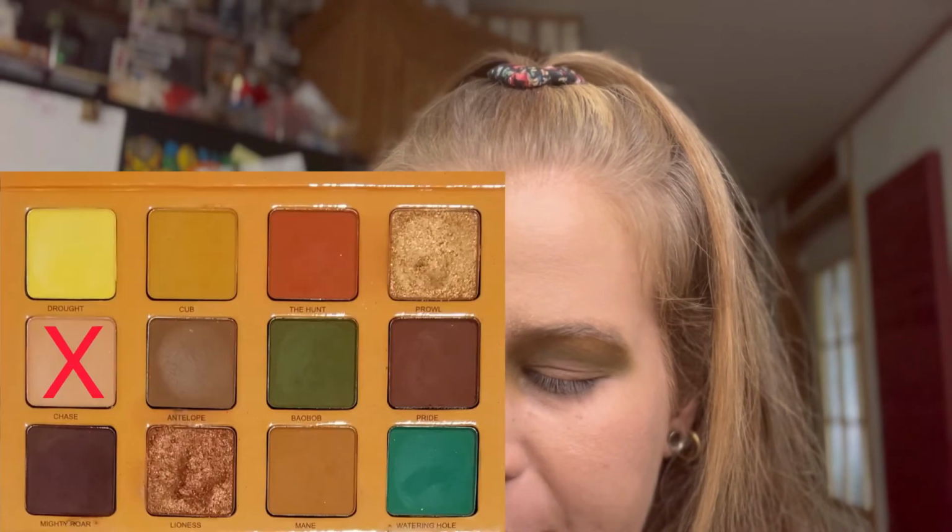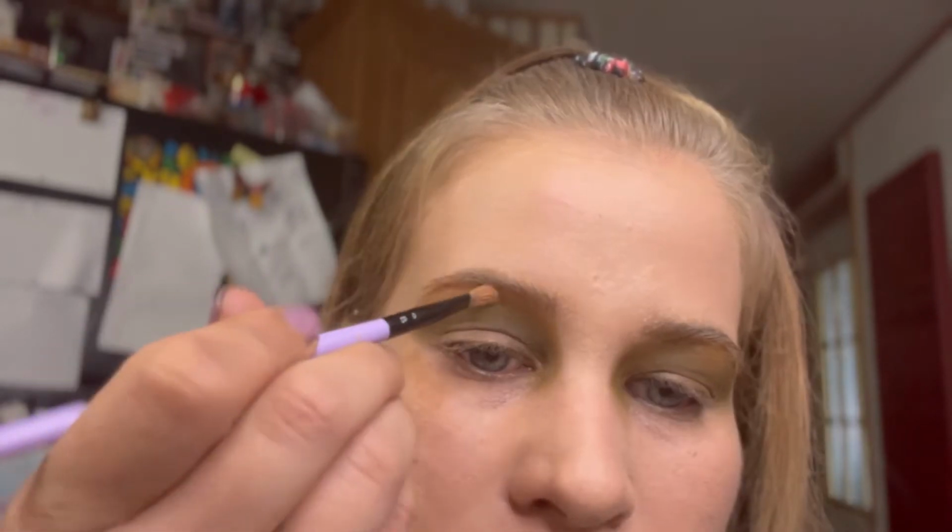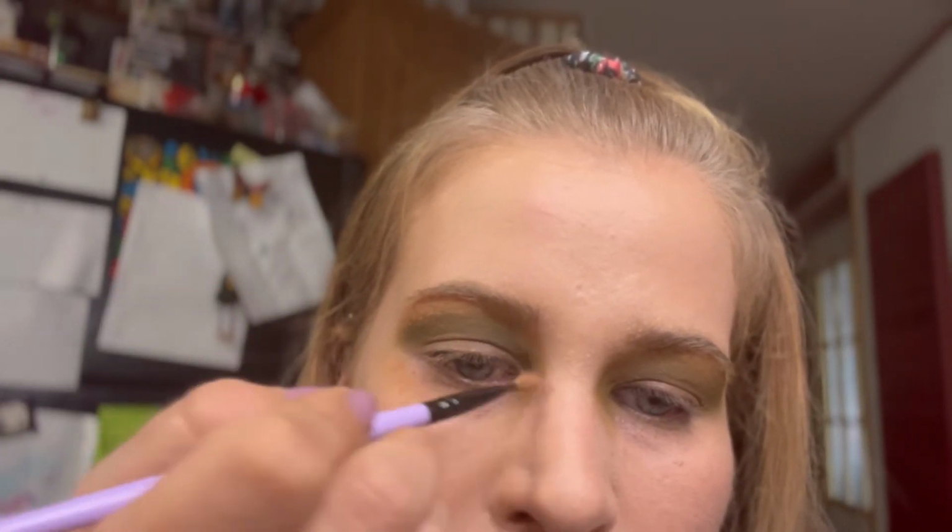Okay, so now usually I don't do 4 colors on my upper lid, but I did choose to go in with the shade Chase just to kind of keep the line looking kind of clean around the edge. So I just took this around the edges just to clean it up a little bit. Now I gave that one final blend, and then we'll get to the next step.